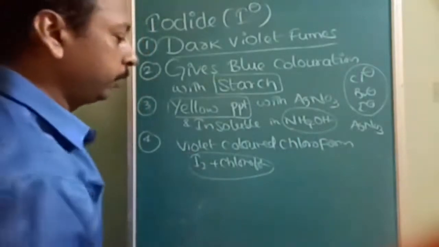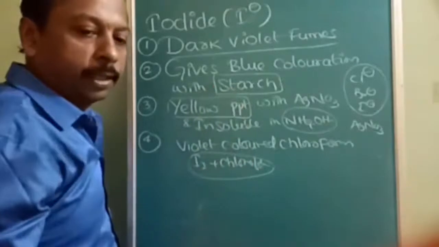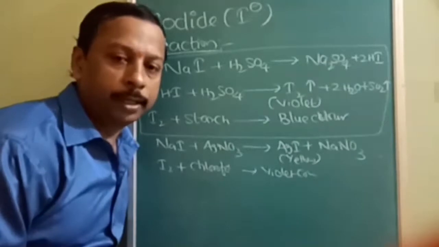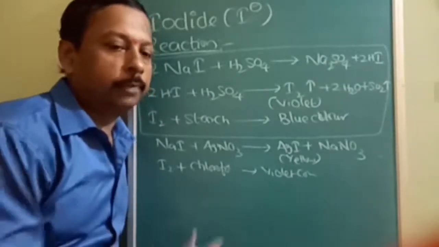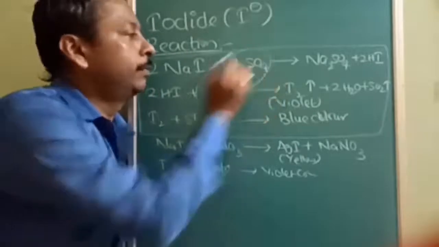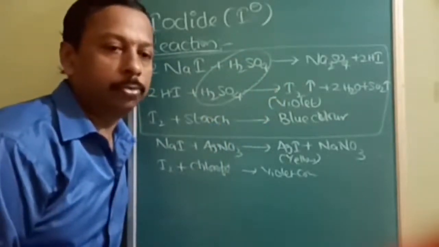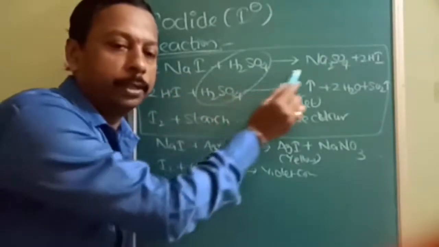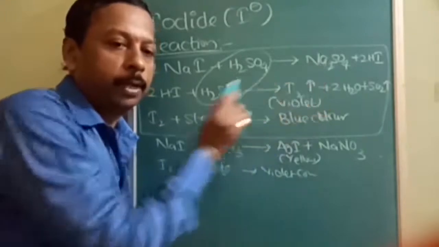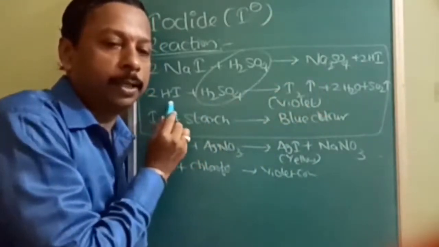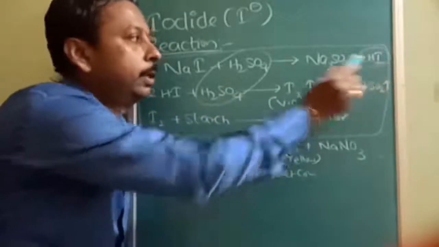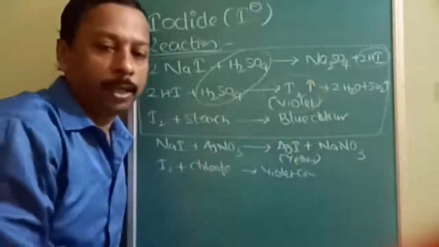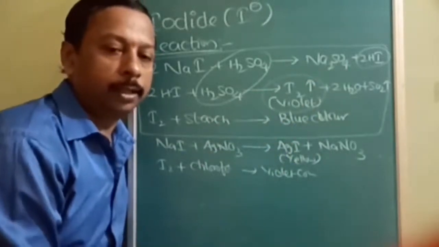Now we will study the same observations with the chemical reaction explanation. The observations we have made: first, violet coloration vapors. The violet vapors again involve concentrated sulfuric acid, which means we can write it in two steps. The given salt containing iodide when treated with sulfuric acid will form sodium sulfate and HI. That HI will react with some more sulfuric acid which will evolve iodine. Iodine already contains violet colored vapors.